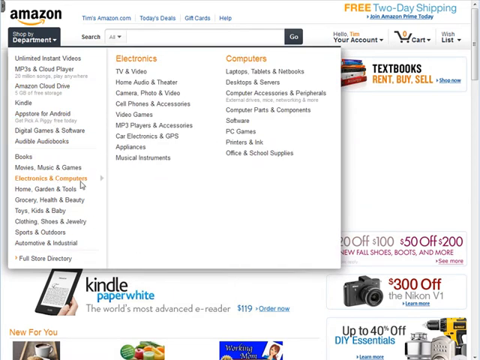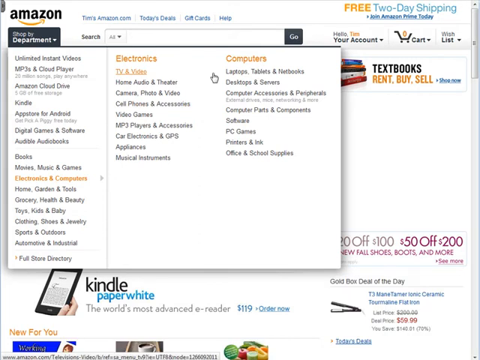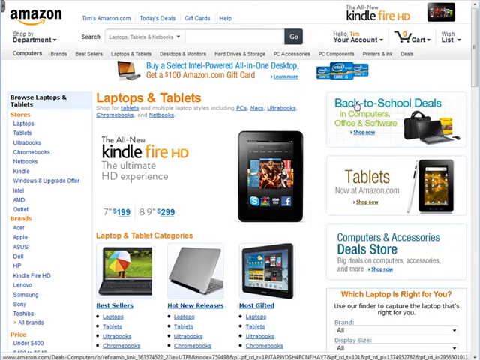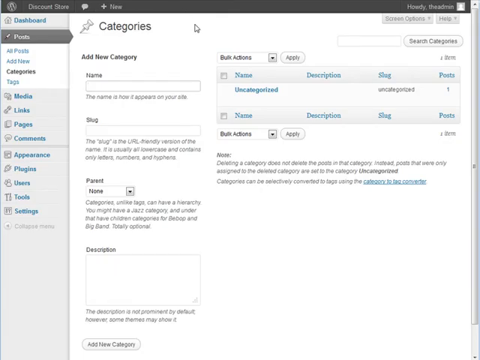So you'll see over on the right side now we have different things here. Laptops, so you could say maybe computers, software, games. Depends what you want to do. Okay, so say laptops, tablets, and netbooks. Okay, so we could say laptops and tablets could be another category. So let's go back here. We'll go cameras.